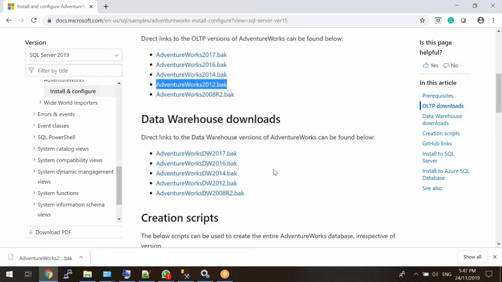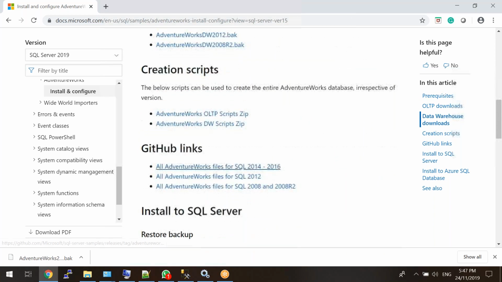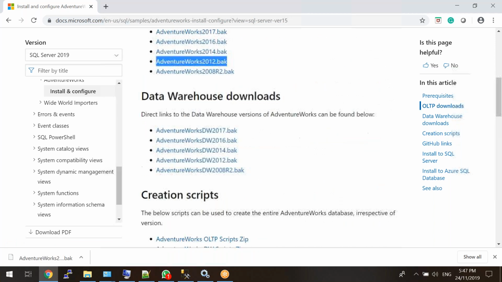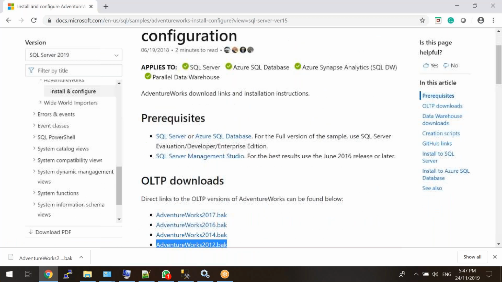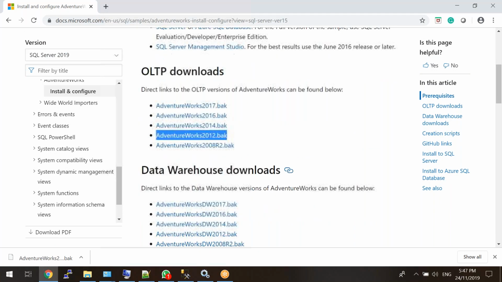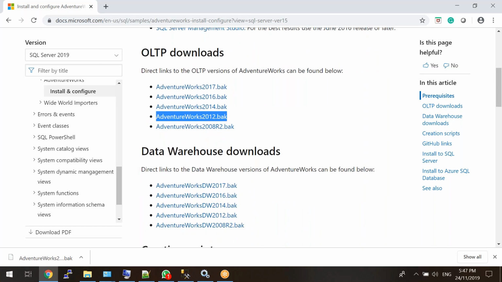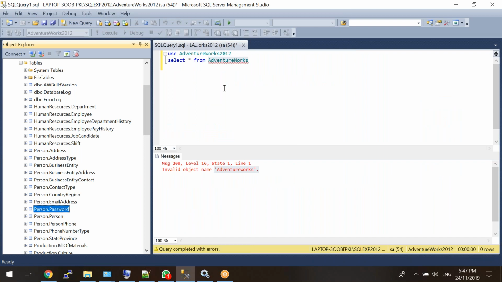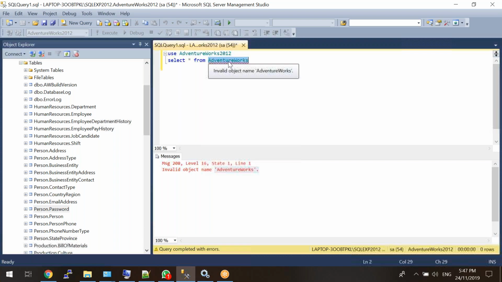Oh, okay. I have downloaded the wrong one. Did I download the right one? Yeah, you have downloaded the right one. That's a good one, because I have downloaded the OLAP, that is analytical processing one.